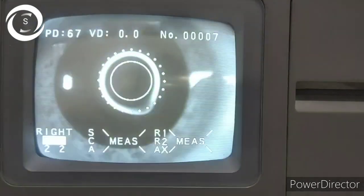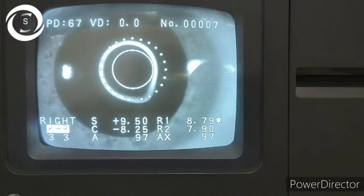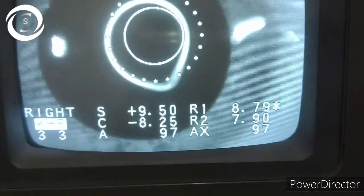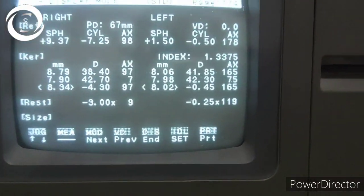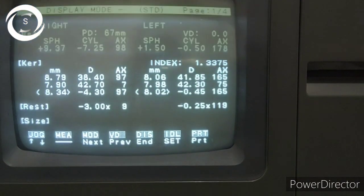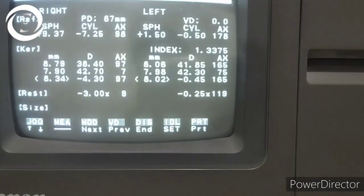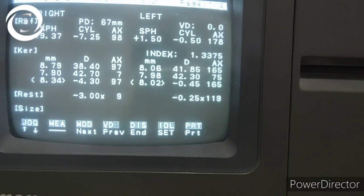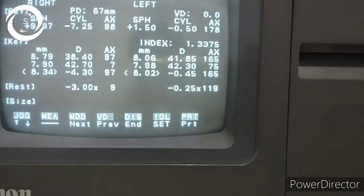Her vision was 6/60 in the right eye with a traumatic L-shaped corneal scar, and 6/9 in the left eye with plus 4 diopters cylinder at 180 degrees. She was becoming 6/18 with plus 1 diopter sphere in the left eye, becoming 6/6. It's always better to give sphere and cylinder in either plus or minus to make the number more tolerable.